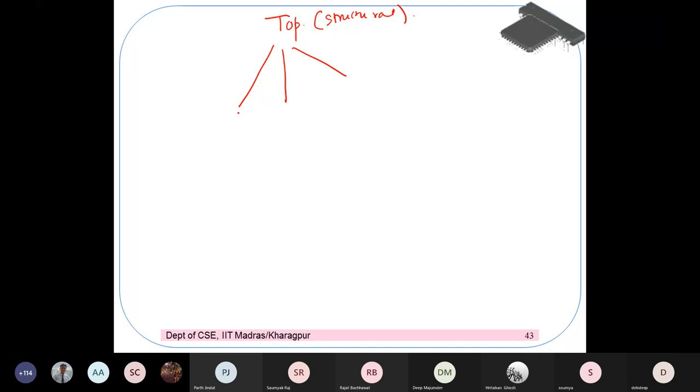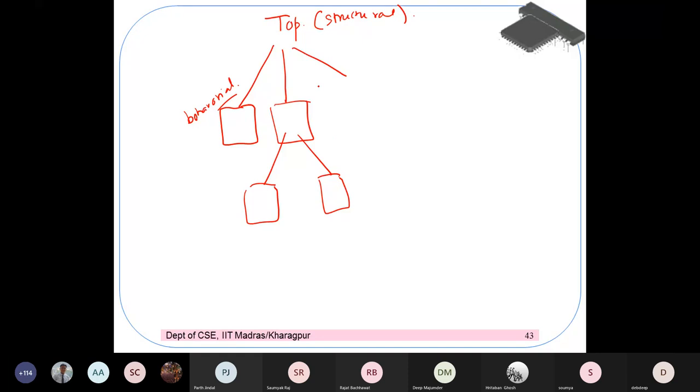Some of these modules will be fairly simple, and if it is simple, then you can code them using behavioral style. You can just directly write its behavior. Whereas some of them will be more complex, so maybe you need to further break it up into sub components.